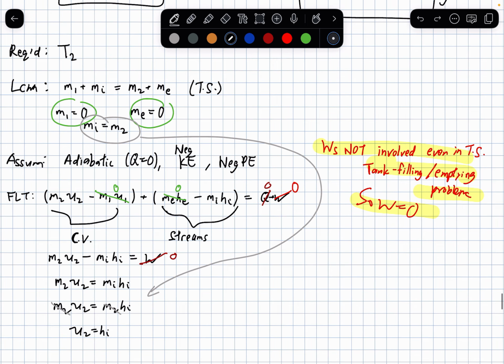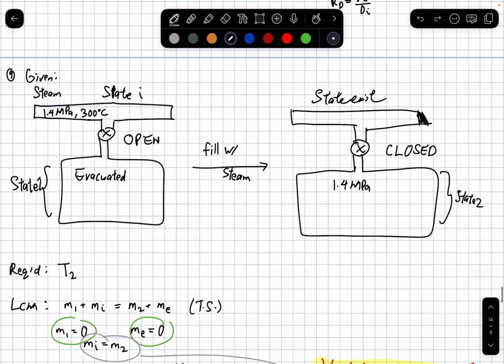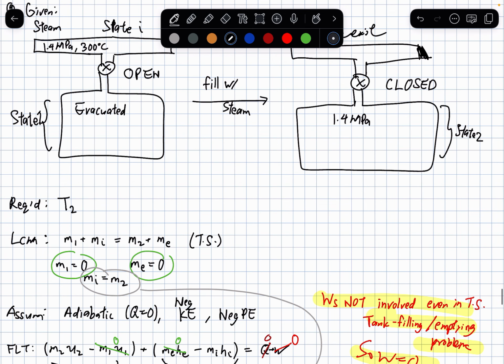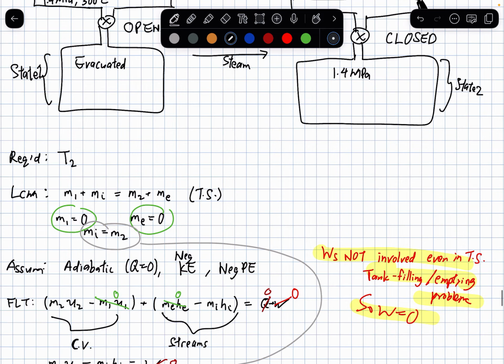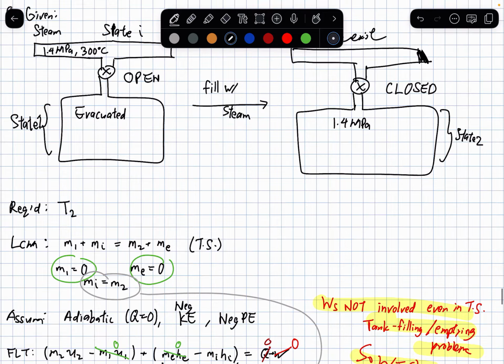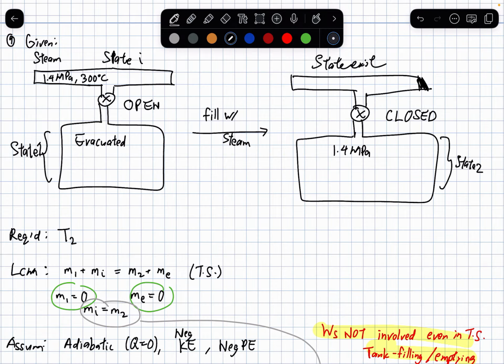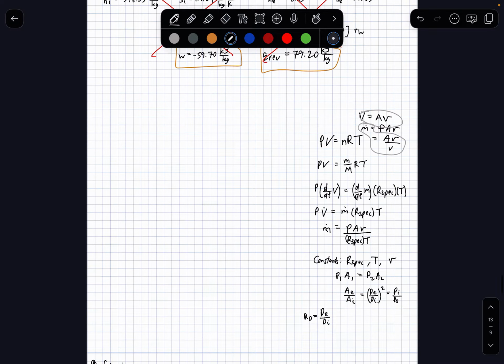So it wasn't my realization that in this problem, I would think that shaft work, or if the problem would have shaft work or not, no? That also decides if we have work or not. In this case, work is 0 because shaft work is not involved. Even though this is already transient state, that question still has to be asked, no? I hope that's clear.